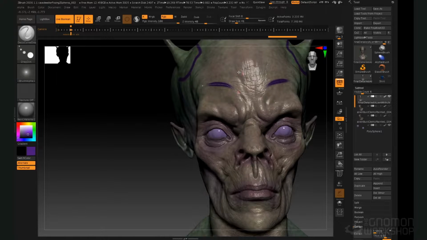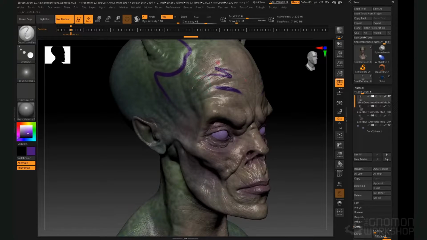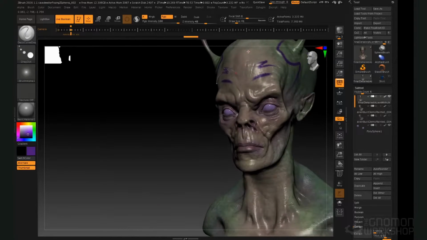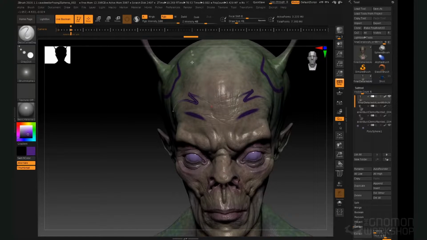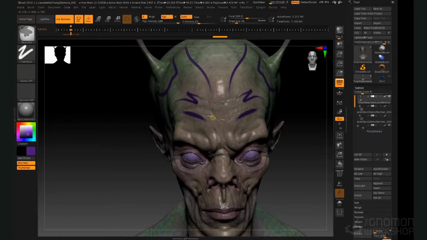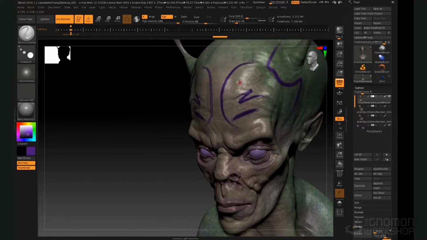Let's turn our draw size down. Do another kind of zigzag here. And then pull that curve. You can see the effect that we get. These types of strokes are otherwise hard to get, actually, and I really enjoy sort of the process of making these. I like the effect that they have. Like that's really quite a nice stroke there. Let's undo that and do it again. I'm just going to click and drag that, and there we go. We get this really nice kind of elegant line.